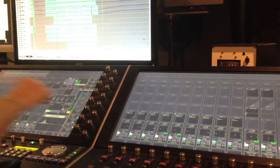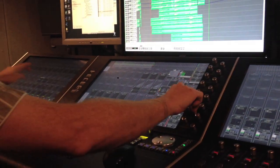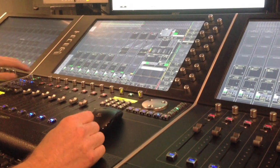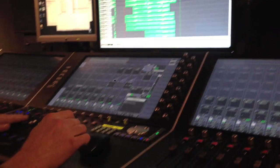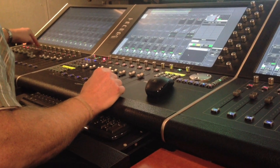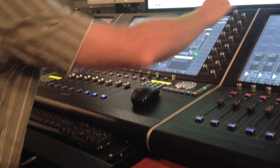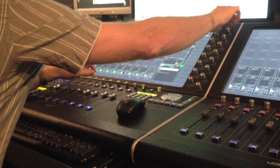Having recorded all the separate parts, I went into the studio with my engineer Mike Hatch, and we spent about a day just balancing everything. When you play live in an ensemble, you naturally balance in real time, listening to your sound relative to those around you. But when multi-tracking one line at a time with only headphones on, you can't hear the proper balance, so we had to go through quite carefully to make it all sound like one coherent whole.